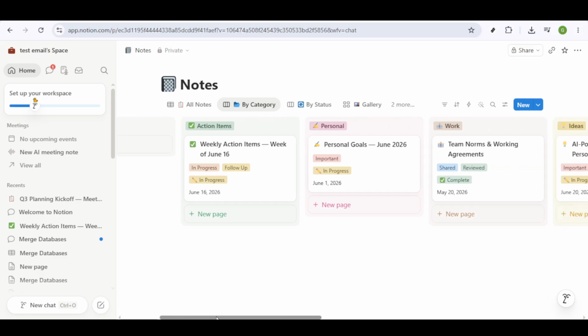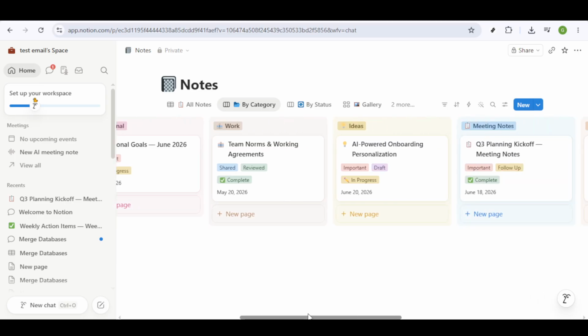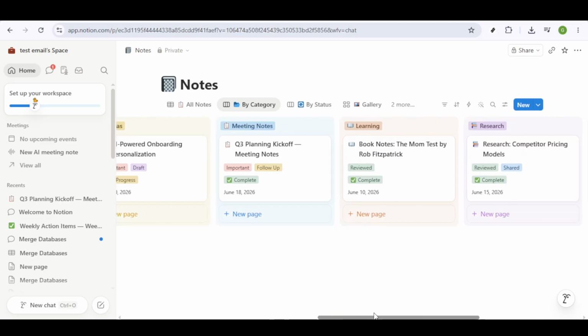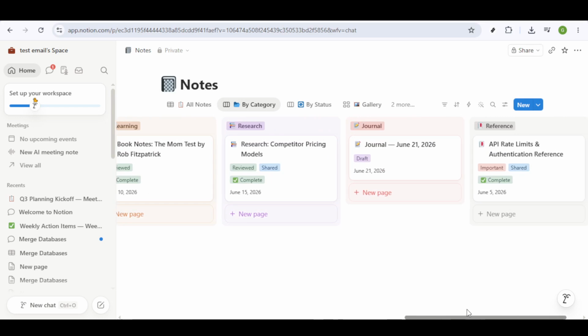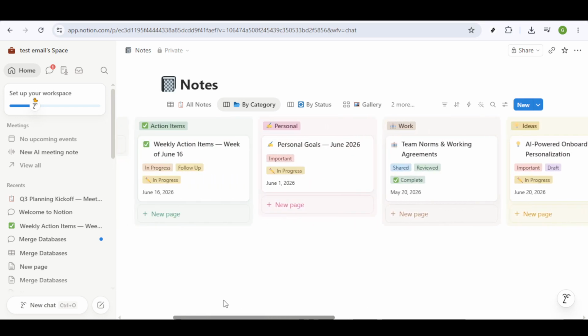Having categories such as work, meetings, research, learning, personal, ideas, and projects can give you immediate clarity on what type of notes you're dealing with and help with grouping similar items together. Categories act as a tagging system, allowing you to prioritize and differentiate your notes based on these alignments.